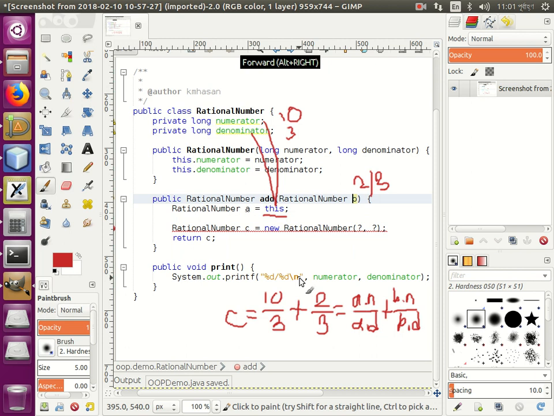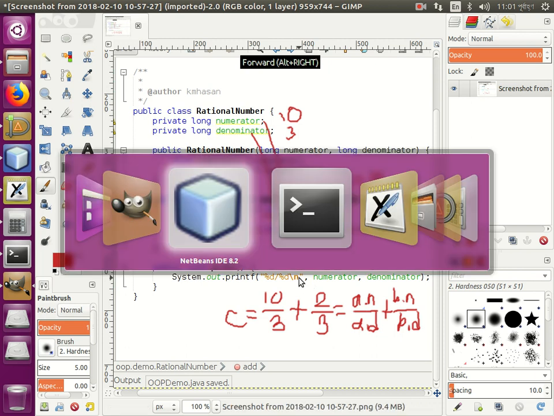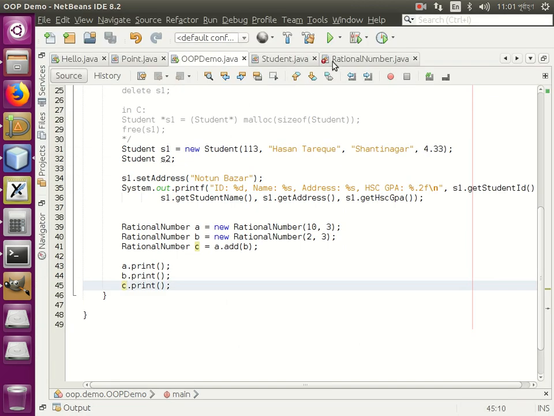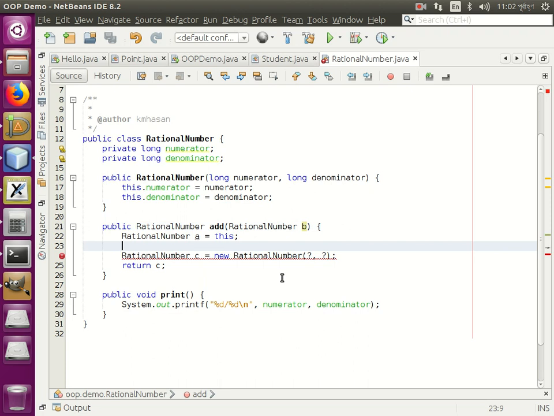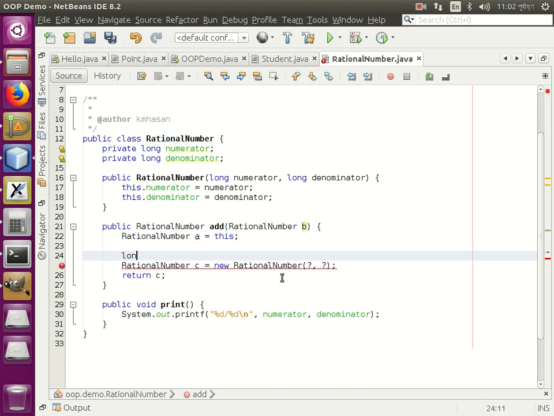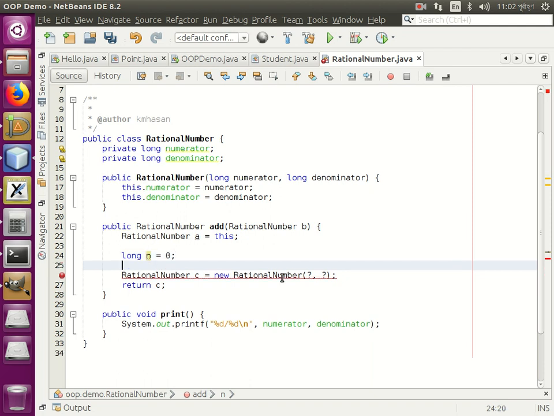So what I'm saying is, let us make our life a little bit easy. Let's just say that to calculate the numerator and denominator, let me write it as N for numerator, and well, I will fill it in a bit, and D for denominator. What's the denominator? That's the easy part.